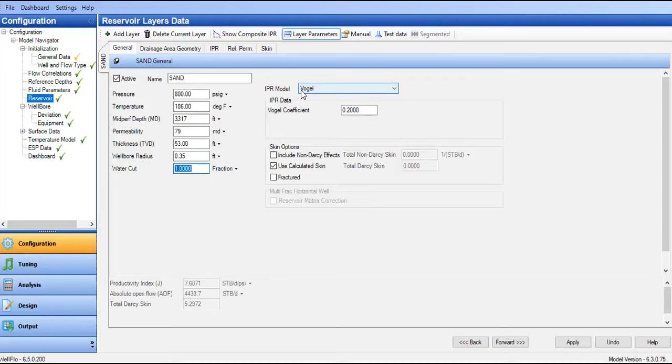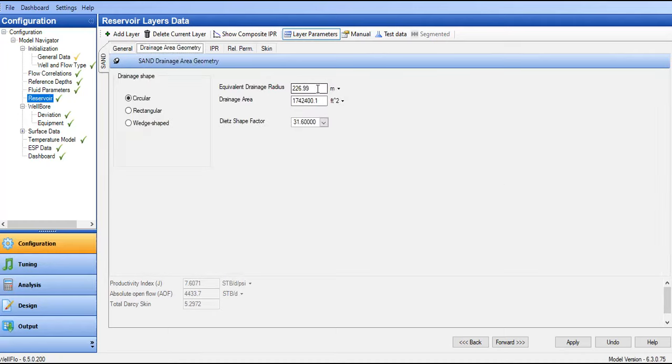For the IPR modeling, I'm going to use the Vogel equation with a Vogel coefficient of 0.2. And to have a better calculation, I use calculated skin in this model. And for drainage area geometry, I'm going to use 250 meters. It's a typical value, and the drainage shape is circular.